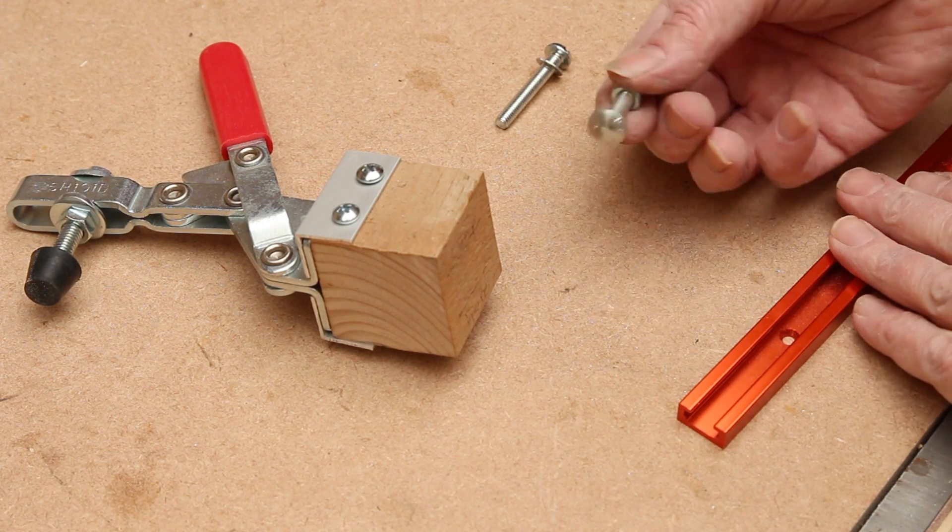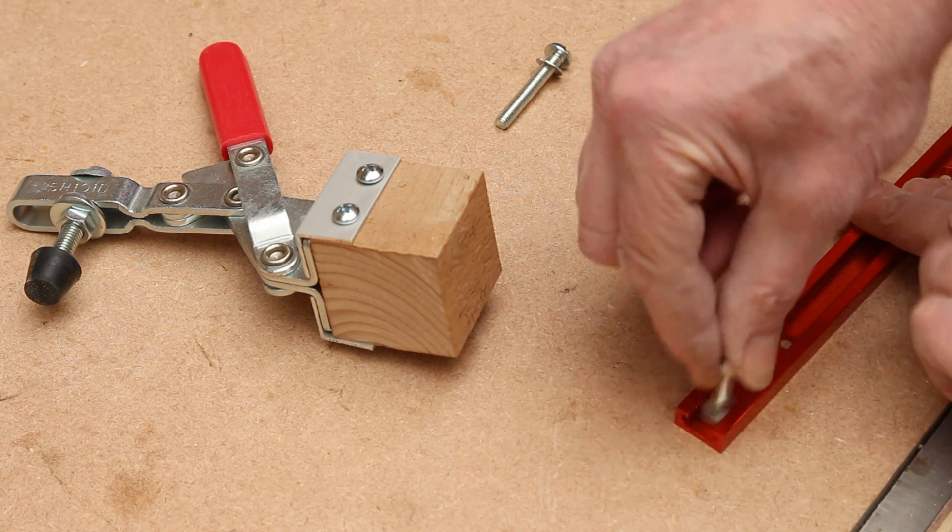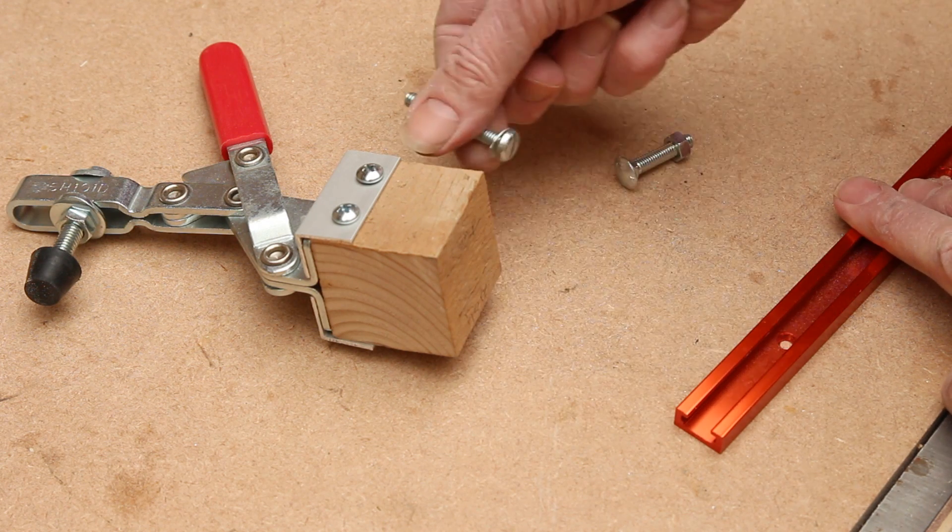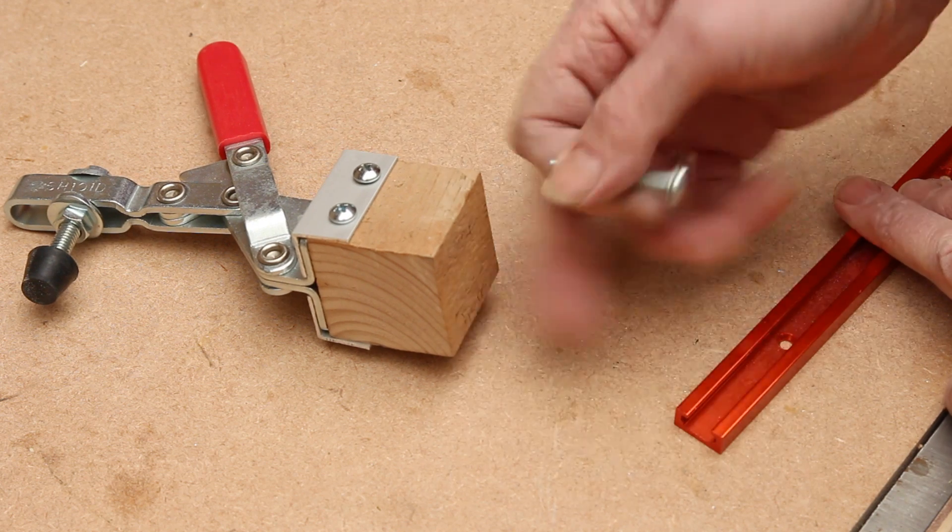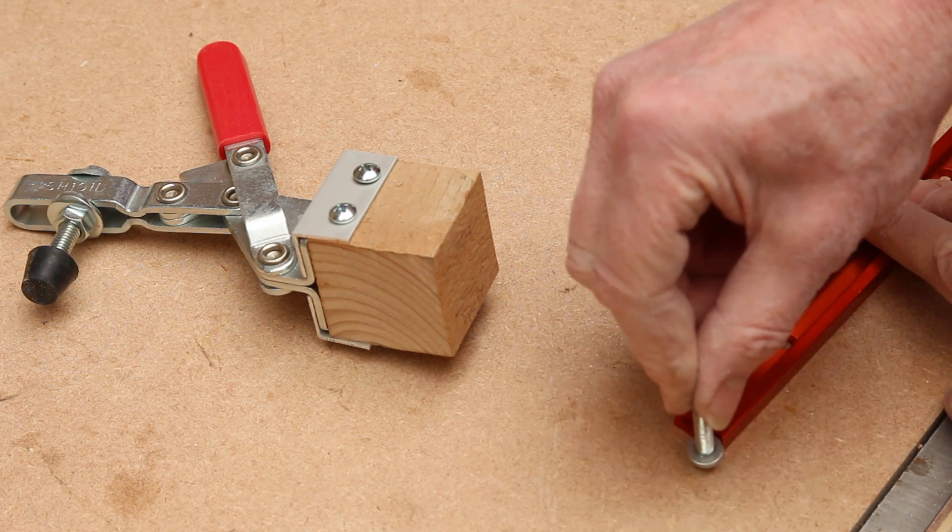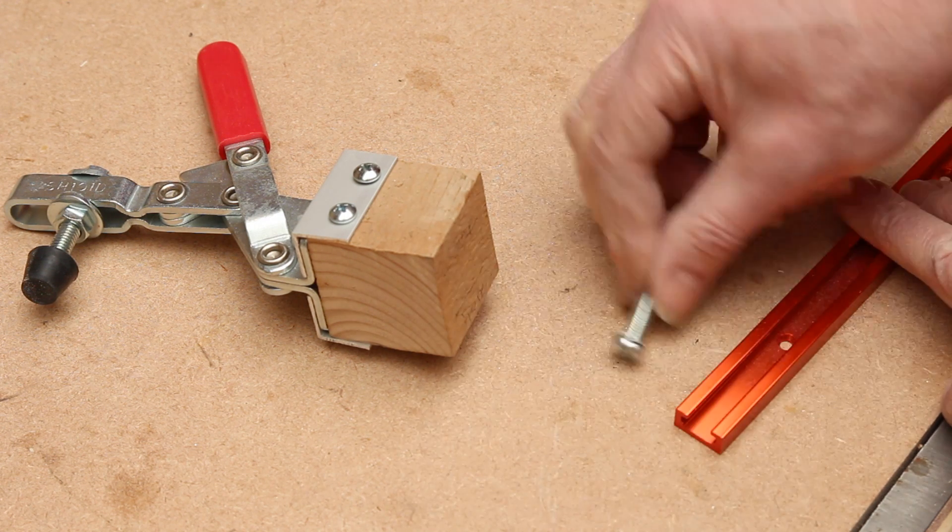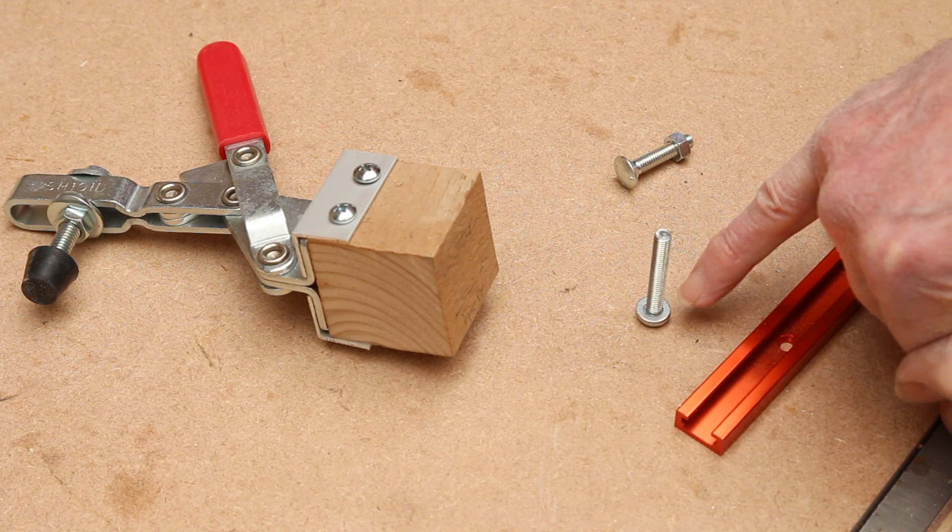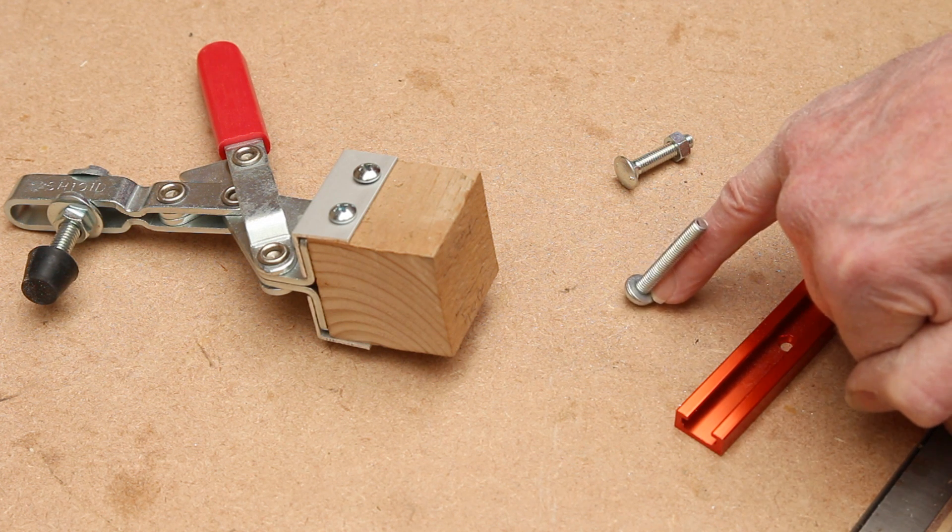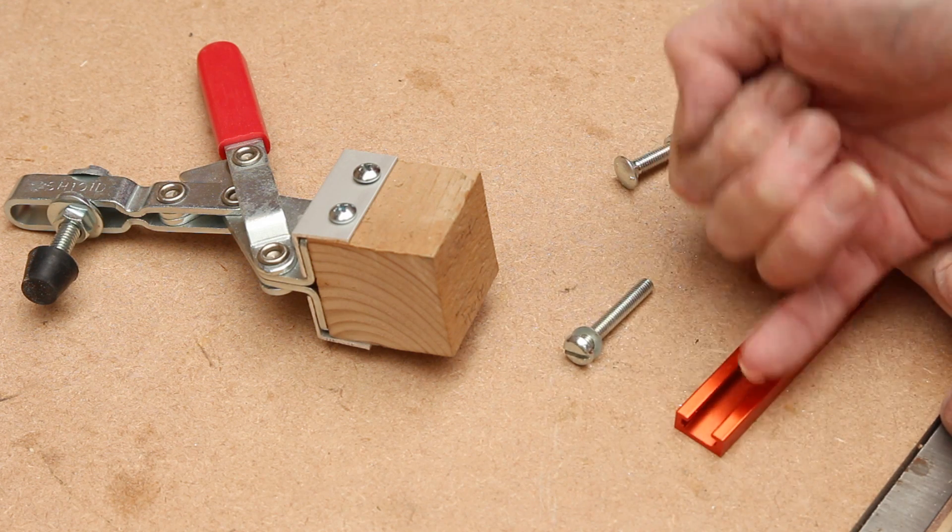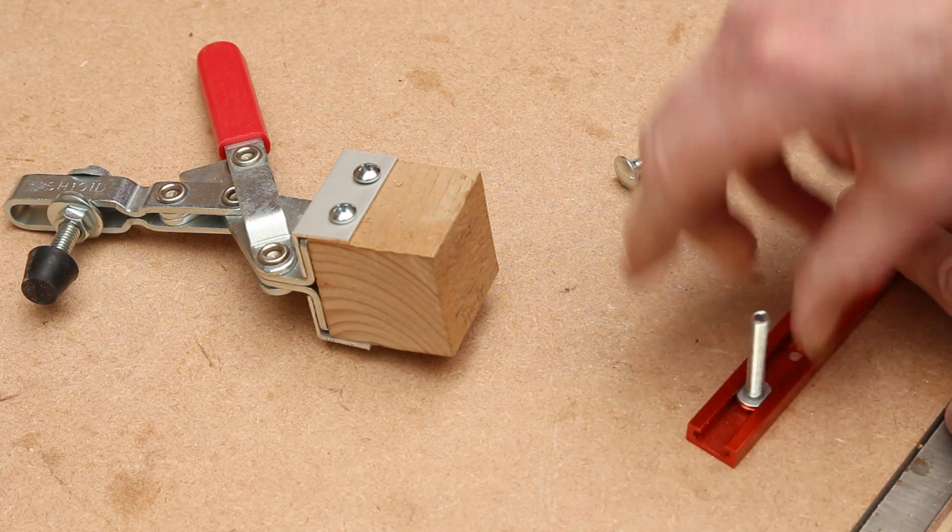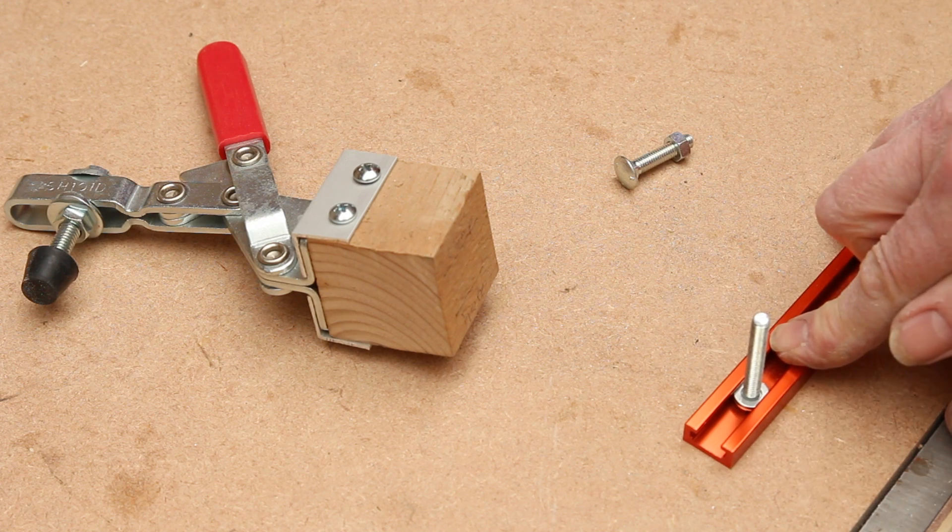A common thing to use for a T-track is a coach bolt. Works very nicely, but there's no way of adjusting the depth that it's going to go into my block here, and I do want to be able to wind that in and out to adjust how much gap there is between the face of this and the face of the jig fence where this T-track will be sitting. So I'm going to use this headed bolt here with a little washer on it. Now you want something with a flat here. I tried some of my pocket hole screws and they're all too small. You don't want anything with a conical underside to the head of your bolt or screw, because of course the pressure is going to distort that. But with something flat sitting in there, whatever pressure you put on it isn't going to distort the channel unless of course you go completely over the top and outside the spec of the T-track.